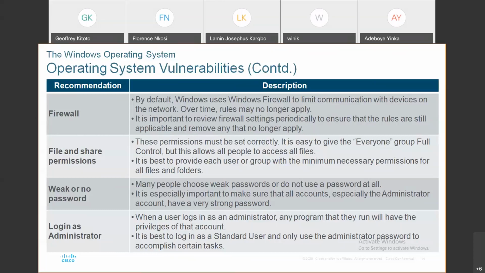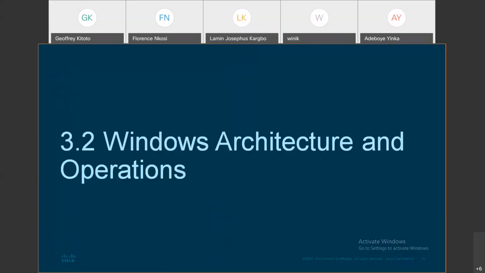It's only you who can run it as an administrator, and you provide the password. So while on the guest account, you can perform some tasks as an administrator by running it as an administrator.